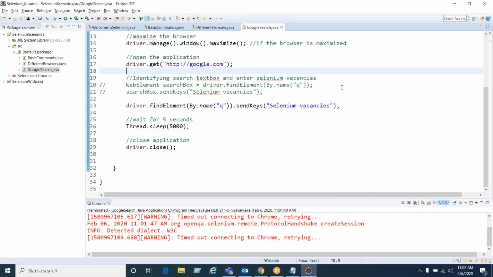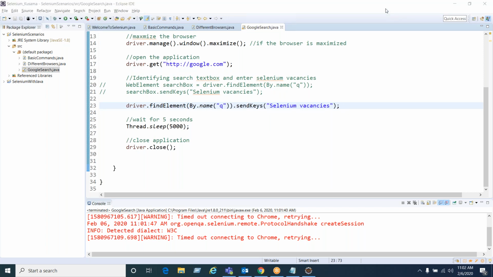After that, you need to click on the search button, and then after clicking on it, you need to click on the result link. All these things you need to take. So we will continue tomorrow.